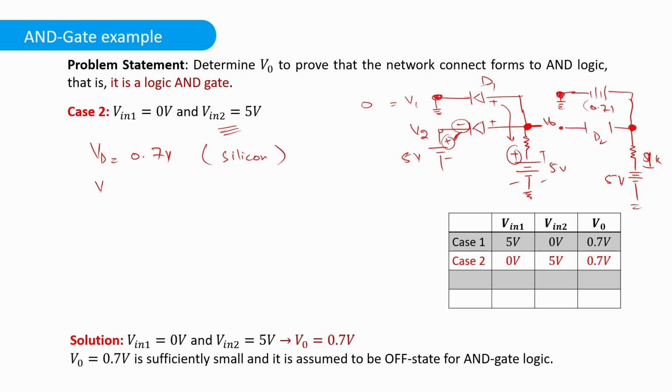So for the second case, once again, the voltage drop across this diode will be actually output, which is 0.7 volts. So we can assume it as 0 volts. So we can see over here, this is equal to 0.7 volts for the second case. Now in the third case, we will apply the voltage at both terminals and see what happens.